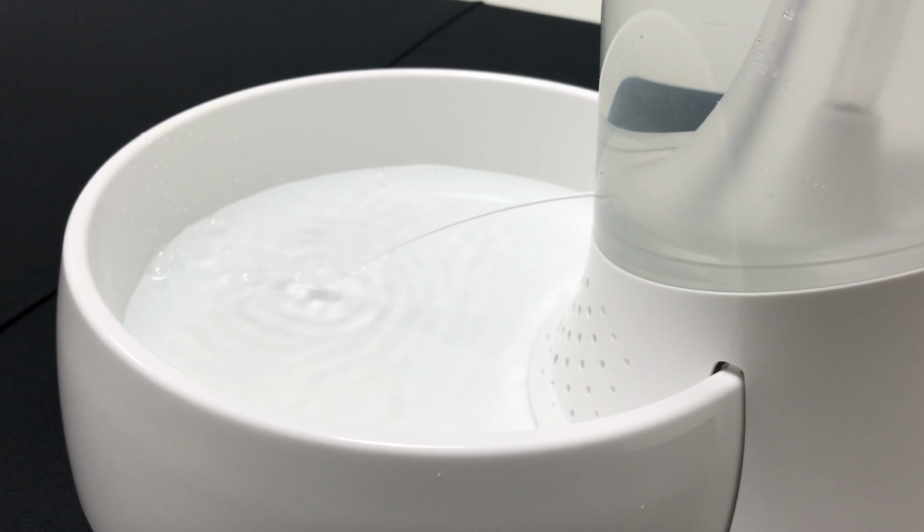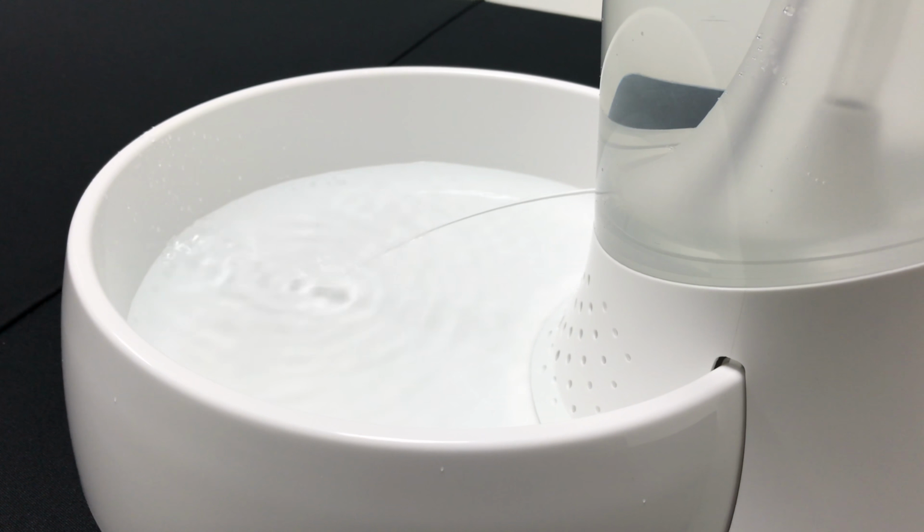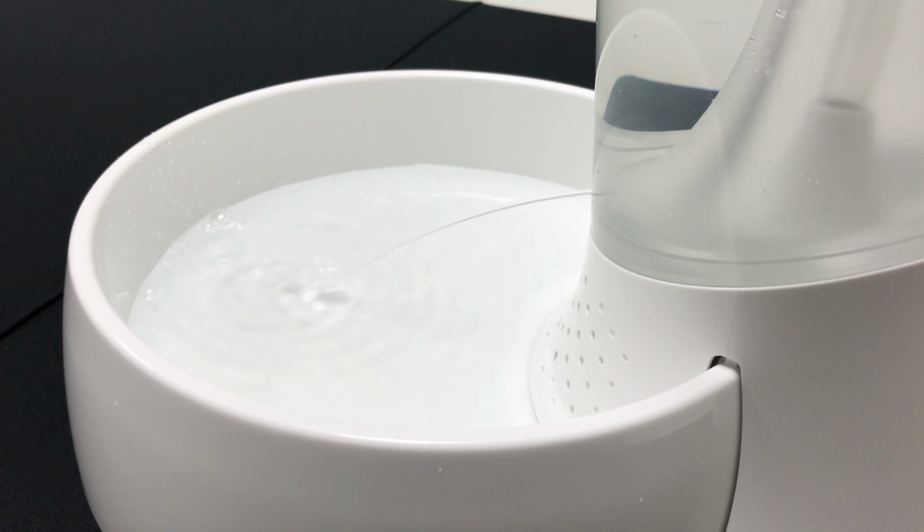Even with proper usage, there is a possibility of water getting on the floor after your pet takes a drink, so make sure you place your Fresh Flow Rain on a surface that can get wet. For maximum energy efficiency, the Fresh Flow Rain is timed to come on every 20 minutes.